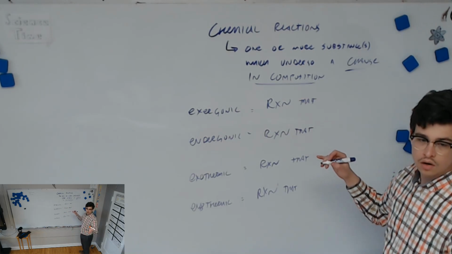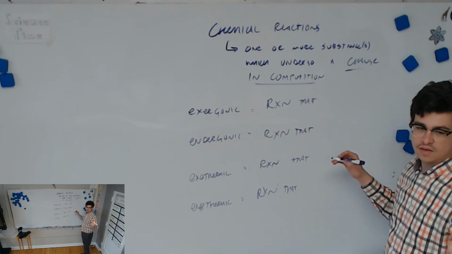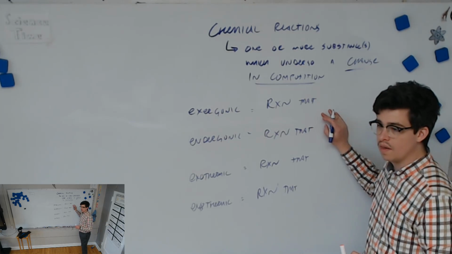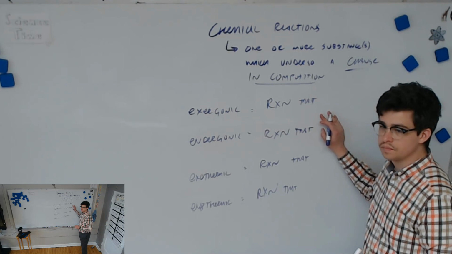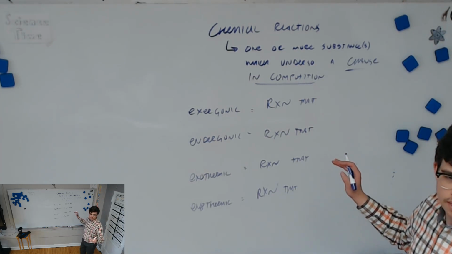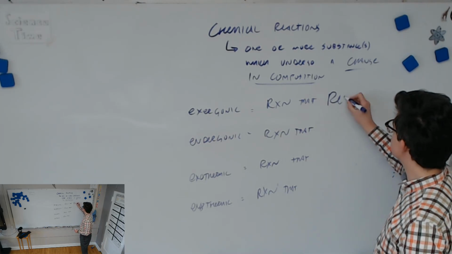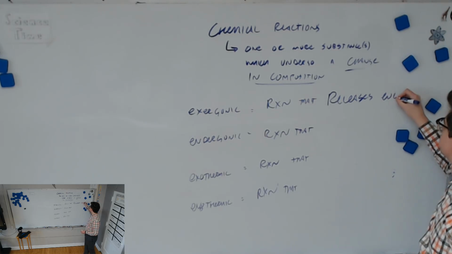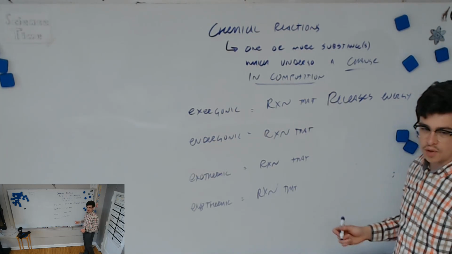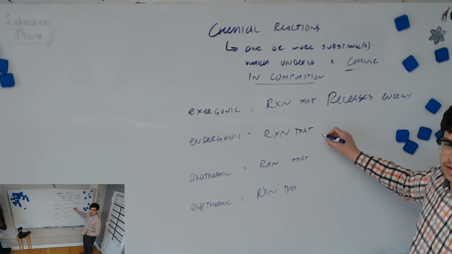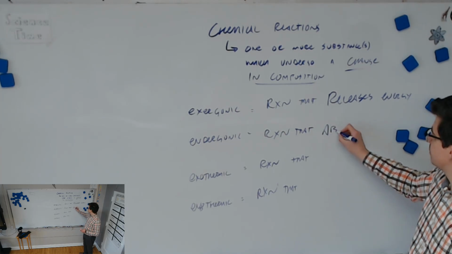Required to break original bonds. Okay, fine, but that's not really a very succinct definition. You're right, there's more. But what is it? This kind of reaction does what to energy? Releases energy. Endergonic then is probably what? A reaction that holds in or uses energy. Yeah, and there's a better word for pulls in or uses. Absorbs. Absorbs. You're welcome.